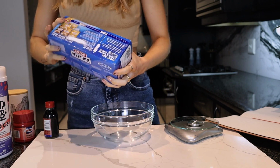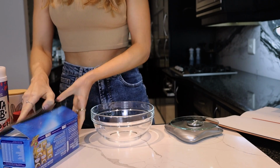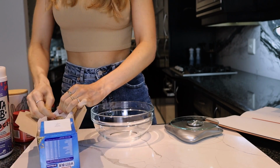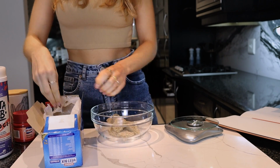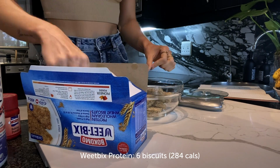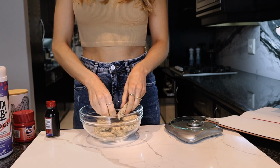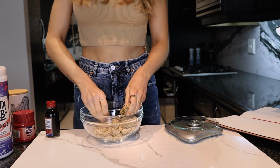Okay, so we are starting off with our protein Weetbix biscuits. You could absolutely use the light Weetbix or just regular Weetbix. The protein content is just ever so slightly higher in this one. So we are going to be using 6 Weetbix biscuits, and you just want to go ahead and break them up with your fingers into medium to fine little shards, I guess.